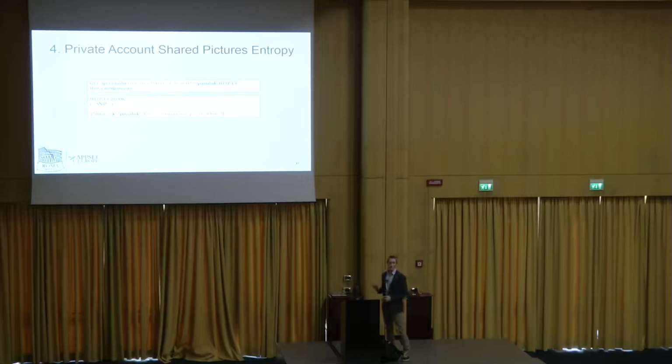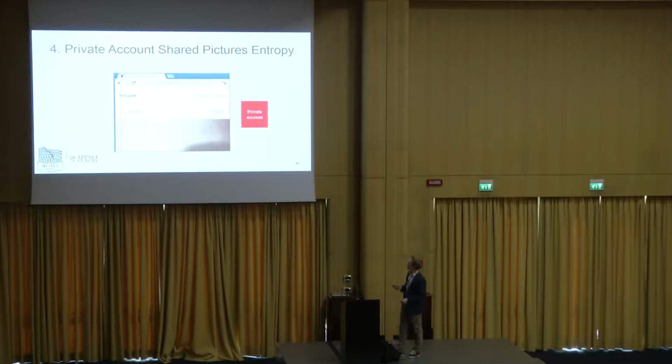And why does this functionality exist? I'm assuming that Instagram made this functionality in order for their users to be able to share pictures with people who don't have an Instagram account. So basically, they give you a URL to the picture, and you can visit it without an Instagram account. So now, the whole world can view this picture from a private account, although the private account will probably only share it with a couple of friends, with the people he or she wants to share it with.